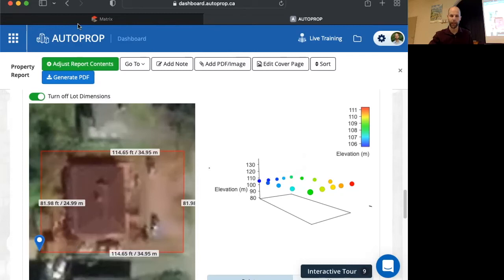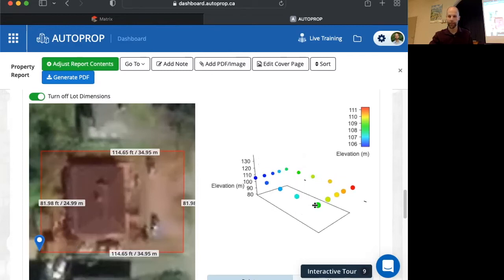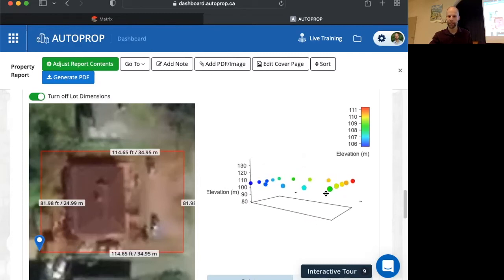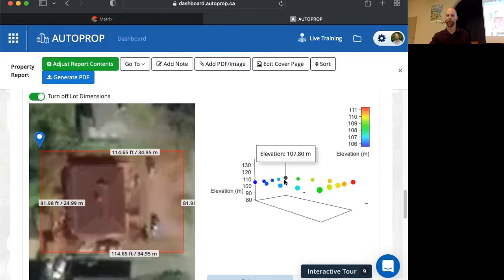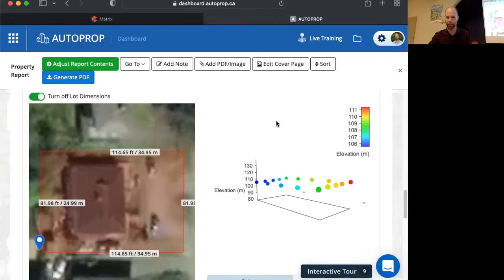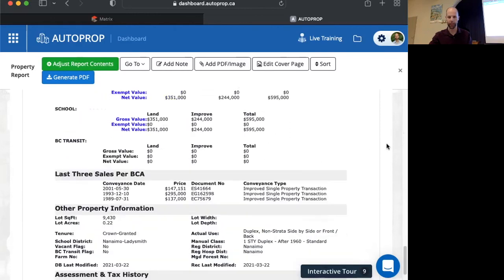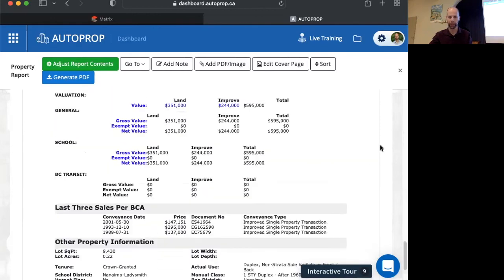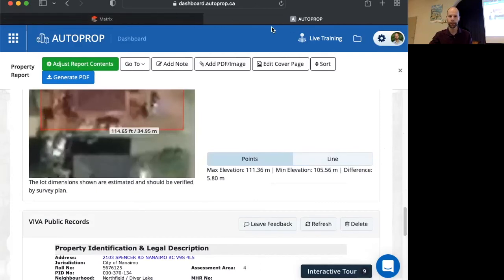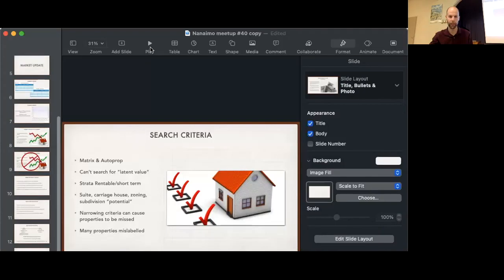But yeah, sorry. The elevation is interesting because I've looked at some properties, and without even having to go look at the property, I find out that it's on the side of a cliff. The satellite image doesn't show you any of that. And then it's going to go into your property tax information and stuff like that, which isn't too exciting, but is a little bit interesting. So that's kind of all I've got for how I show properties or how I can view properties.